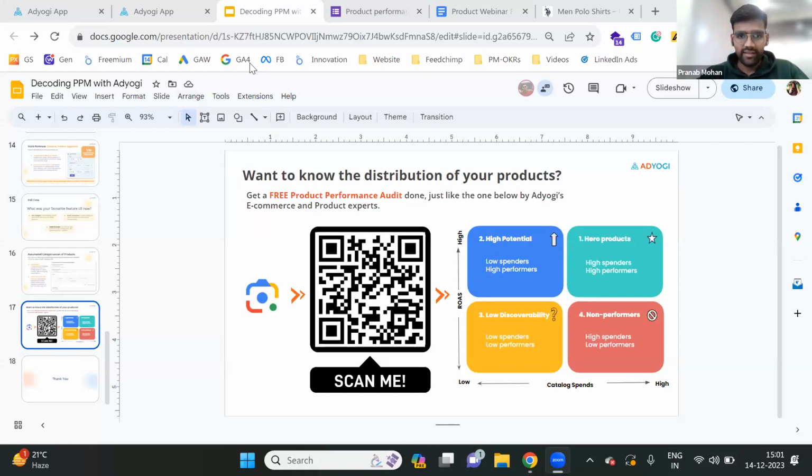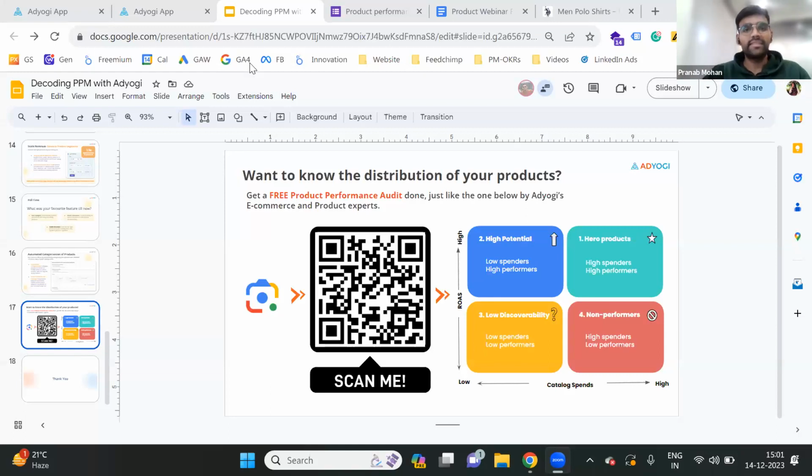So what you can do is select a specific category, and then define the pricing. Let's say I select saris, and I say that if my sari is ranging from 100 rupees to 1500 rupees, I want my conversion rate to be between 1 to 2%, or higher than 2%. And then I can save this rule.